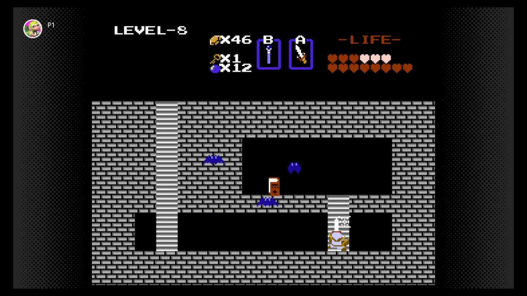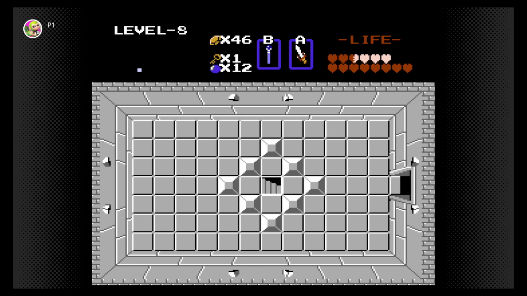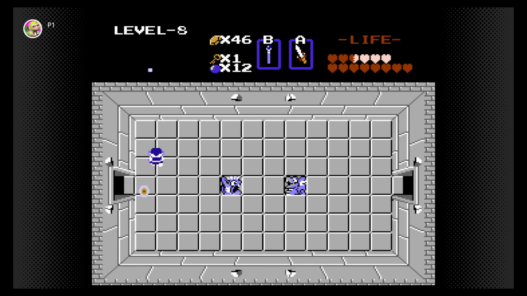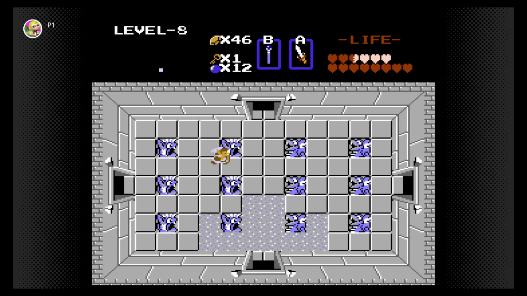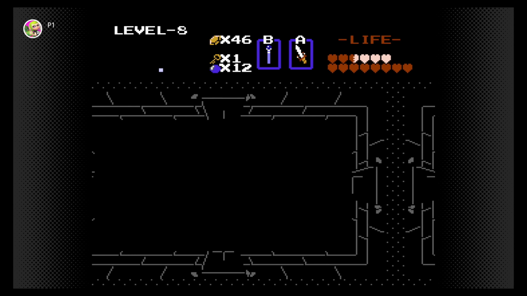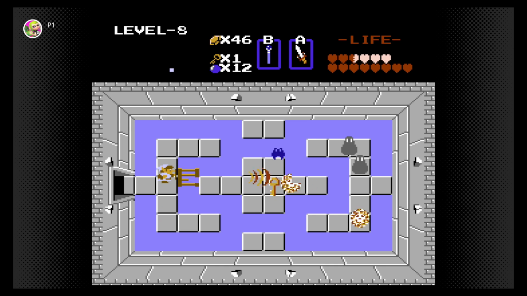A book. Fire magic. Actually, not sure if I'm a fan of that upgrade. Fire tends to be rather annoying. At least it lights up places without having to switch to the candle. That's good. That's it? That's just a key?